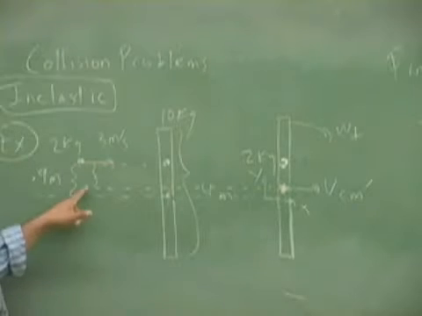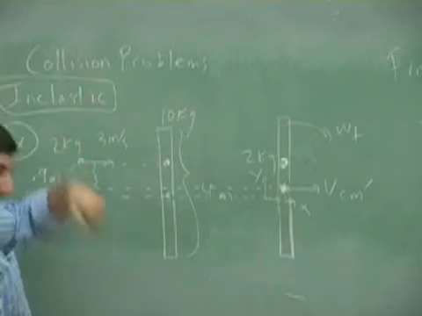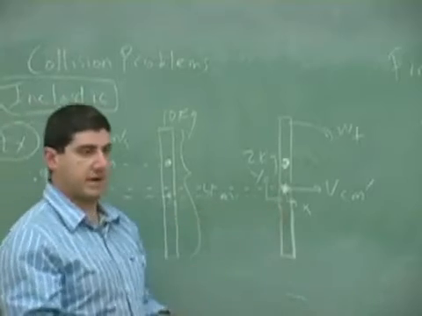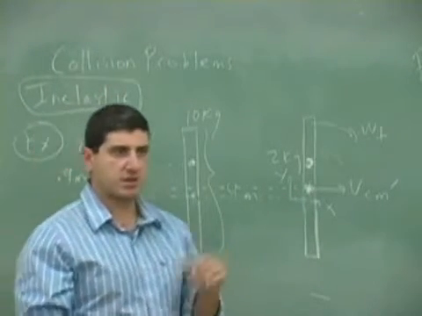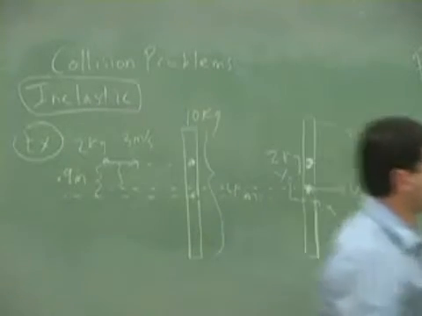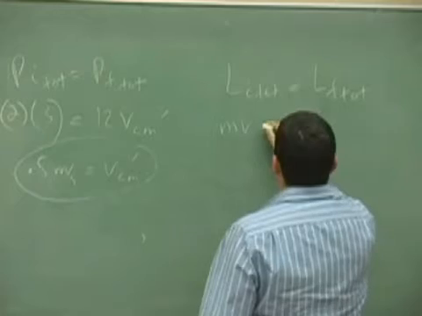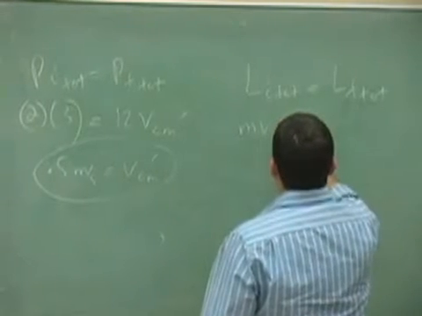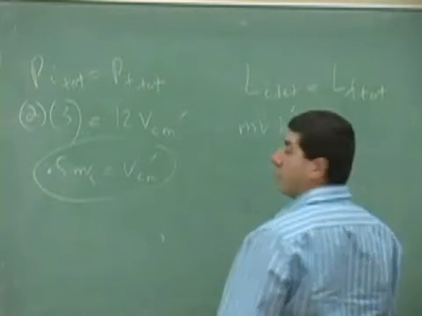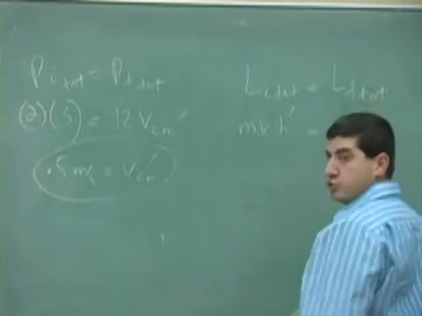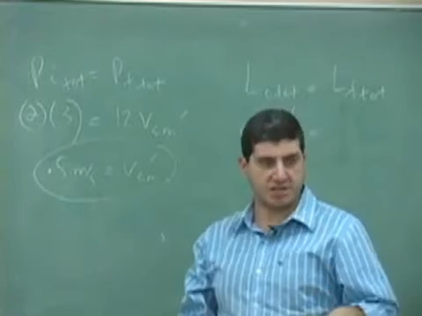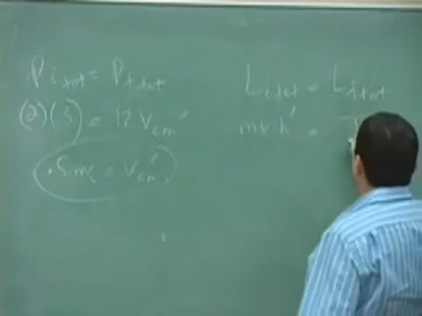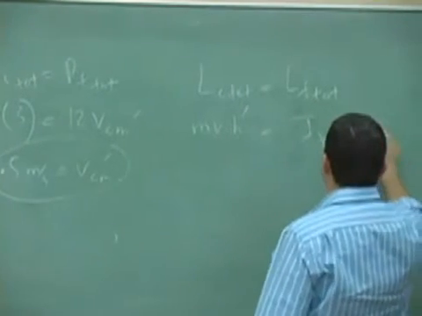So, the H that we're going to use is 0.9 minus 0.15, which is 0.75, right? So, that's what we're going to do here. We're going to say M V times H, we'll call that H prime, is equal to L final total, is going to be the final moment of inertia of the system times omega final.